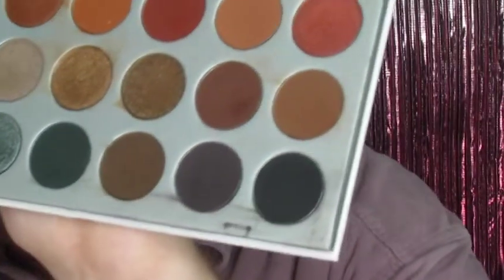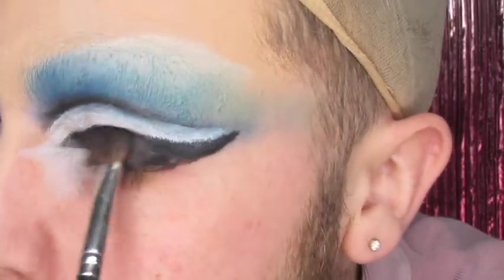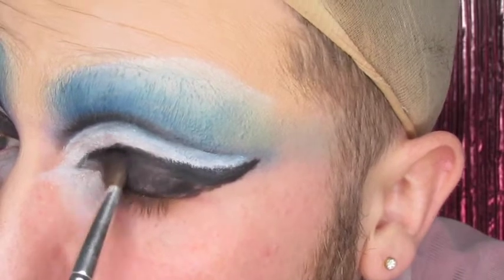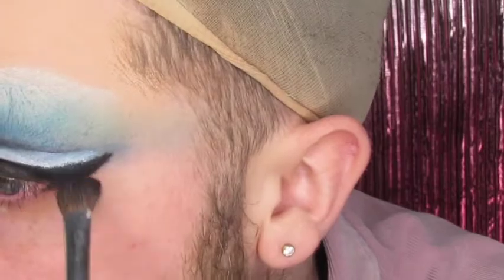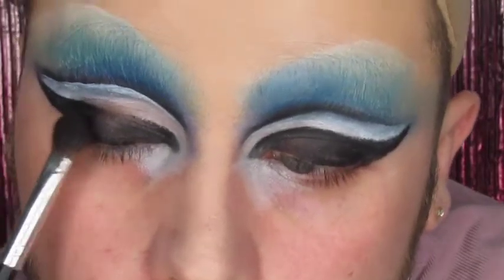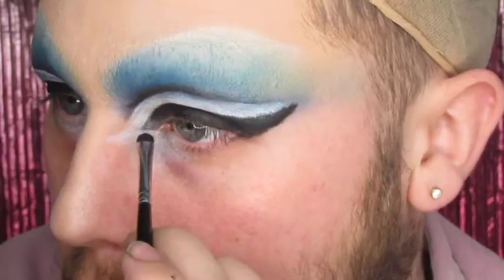So what I'm going to do now is I'm going to set this eyeliner with a black eyeshadow. So I'm just going to take this black from the Jaclyn Hill palette and set that eyelid with a black shadow. And do this one. And with the Morphe M213, I'm just going to precisely put some shadow on that inner corner that we've done.